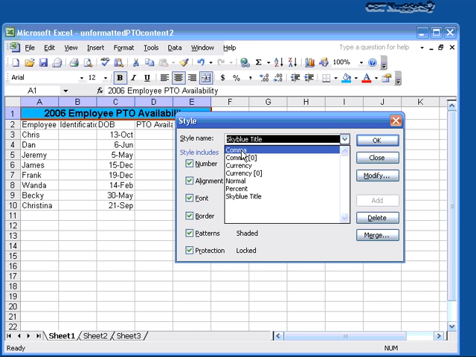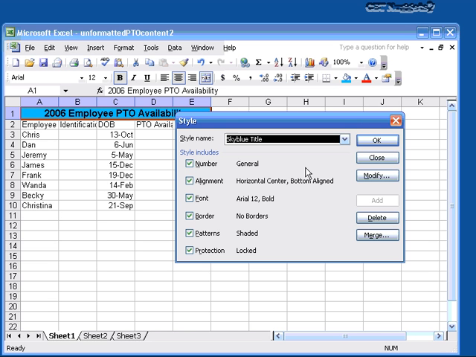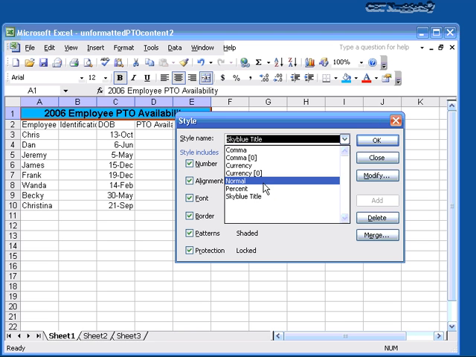And notice, instead of just the commas, you get 2 commas, 2 currencies, a normal, and a percent. These are your standard, just out of the box. I've now added sky blue title. Not a problem. So let me do this. Now, let's say I wanted to create, though, a new currency one. So I can come up here, and I can go back to the normal.